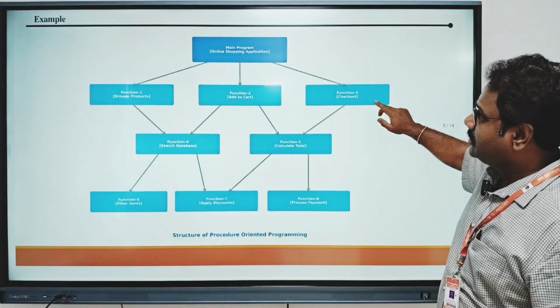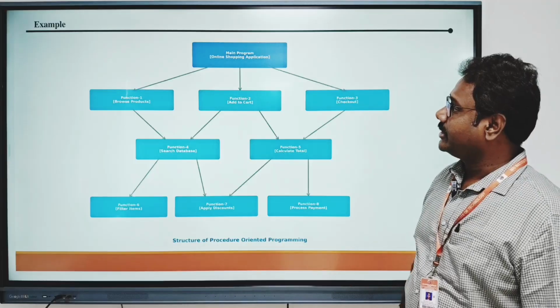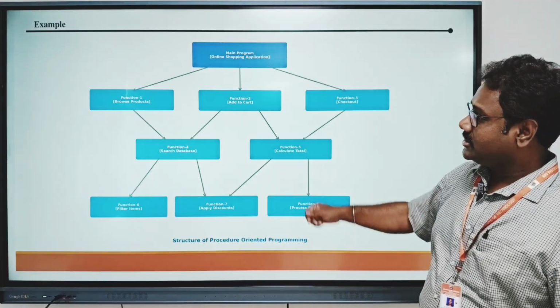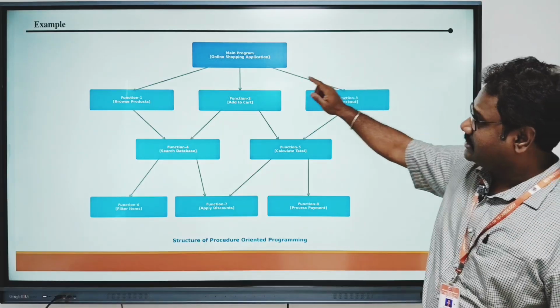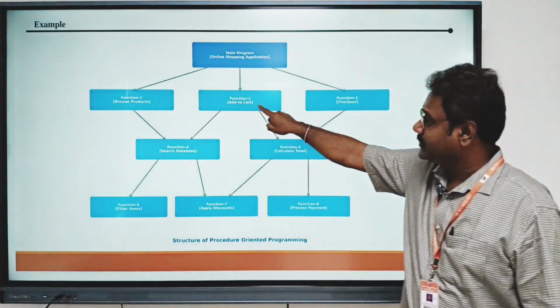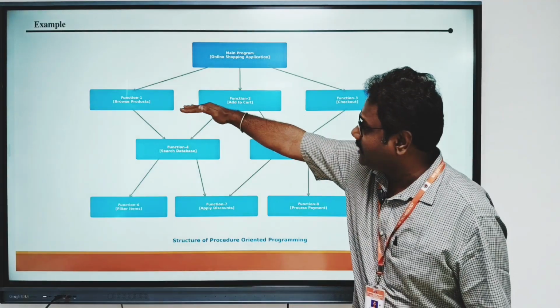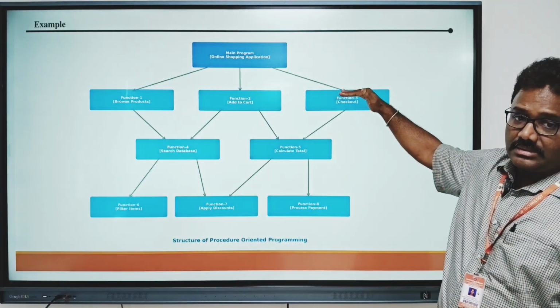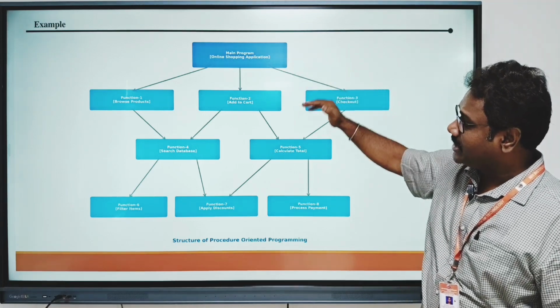Here is the same picture with a real-time example. The main program is written for an online shopping application. In the online shopping application, we divide it into 3 subtasks, which are written in function 1: browse products, add to the cart and checkout. These are the 3 subtasks which need to be considered under the main program, the online shopping application.